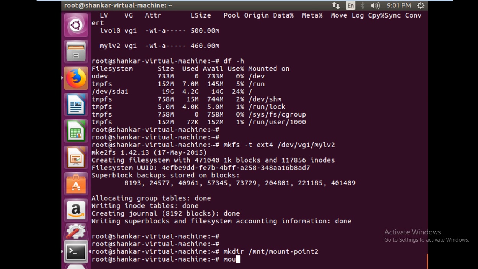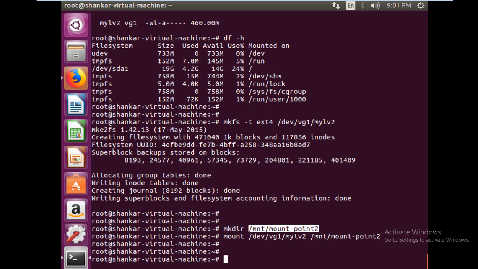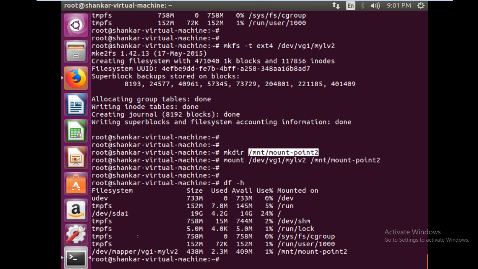Now you can simply mount the file system which we have created on this mount point. Okay, so you see you have mounted successfully. Now if you do df -h, your LVM is successfully mounted to your mount point.